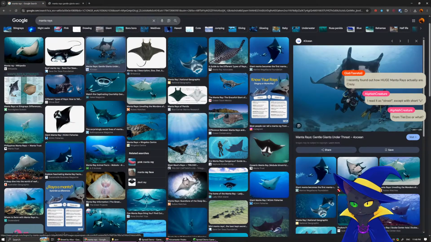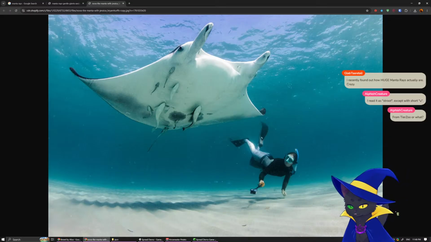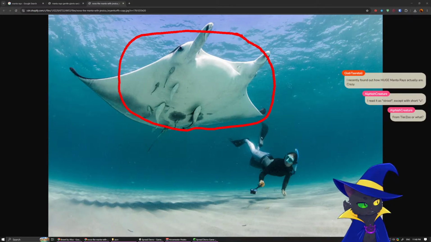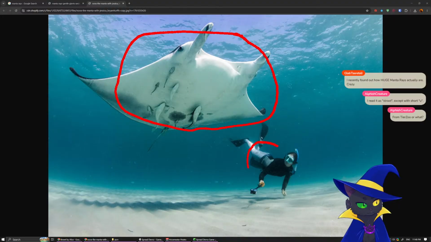Probably not even the biggest, actually. Big and small.